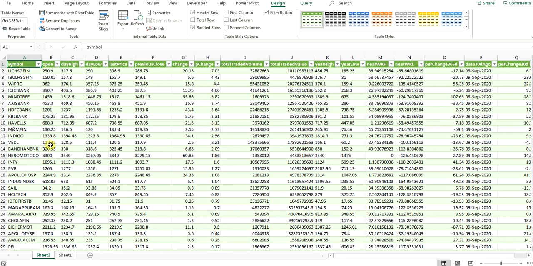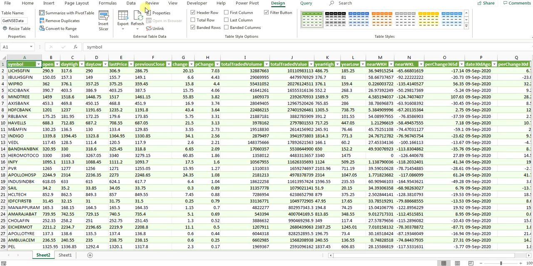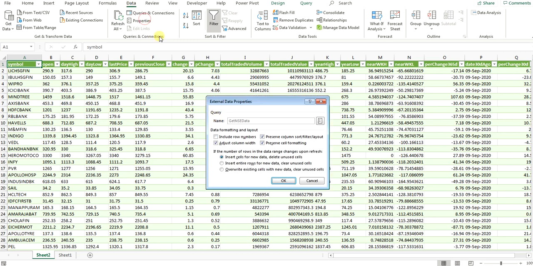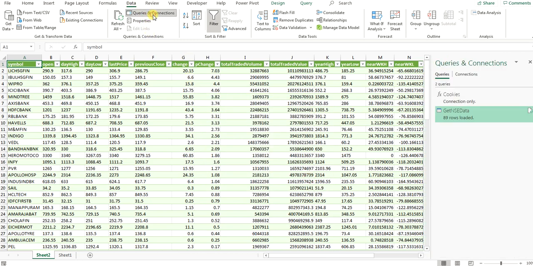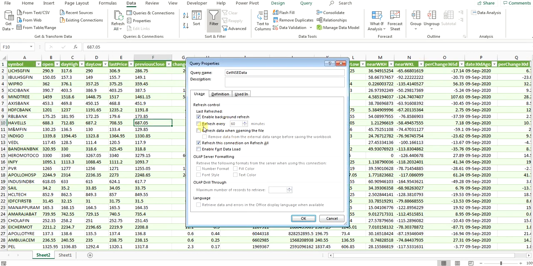Now, coming to some of the problems that you guys mentioned. First problem is if you set the auto refresh. If you go to the data tab and properties, connection properties, there is an option for background refresh or refresh within some time.